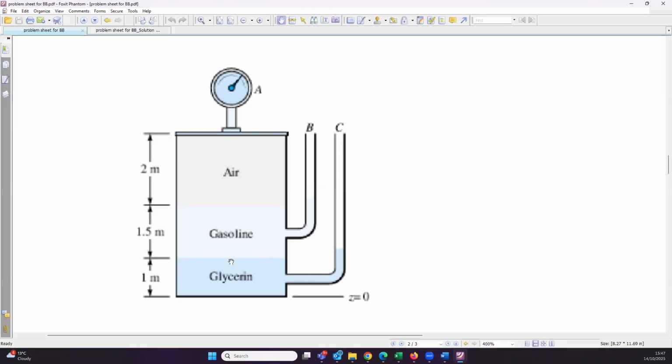Similarly, you can do the exact same analogy here. The pressure at this point at the surface of glycerine that we calculated already, if you go again in the same plane at this height, whatever this height is, we do not know this height at the moment, we know the pressure will be equal. Okay, so this is the trick to the question. Once you do that, you have solved the question.